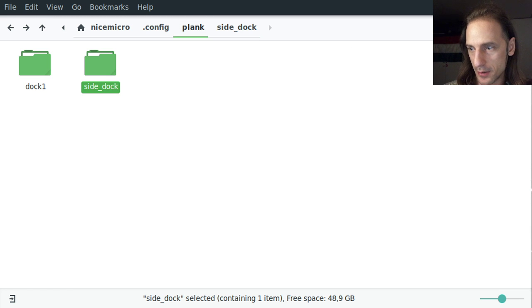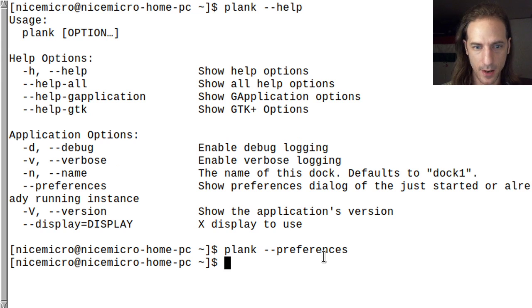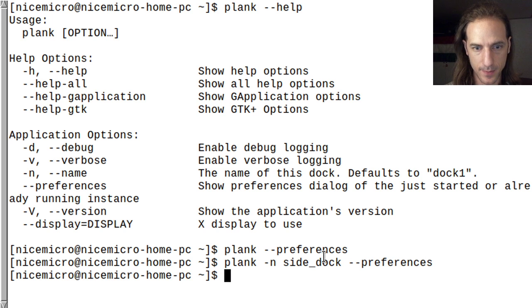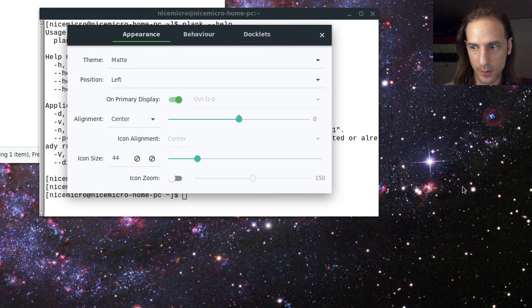So if I go back to the console here, I will just type in plank -n side_dock --preferences, then my left side dock preferences will appear here.